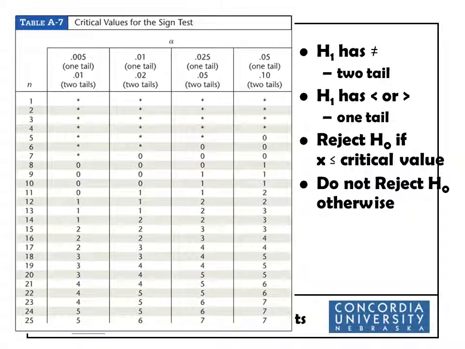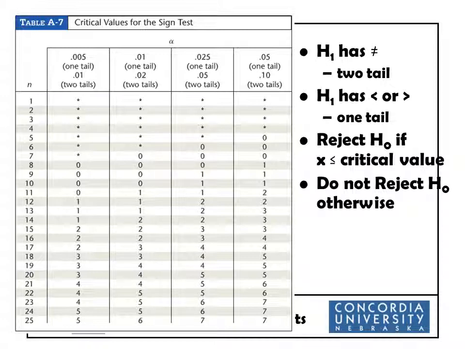Now this one we did a traditional method for coming to our technical conclusion. Our critical value comes from this table A7. Along the left hand side you see n, across the top you see alpha, with different values of alpha, and below those either one tail or two tail. And whether you use the one tail or two tail depends on what type of inequality you have in your alternative hypothesis. If you have a not equal to sign, then it's a two-tail test. If it has a less than sign or a greater than sign, then it's a one-tail test.